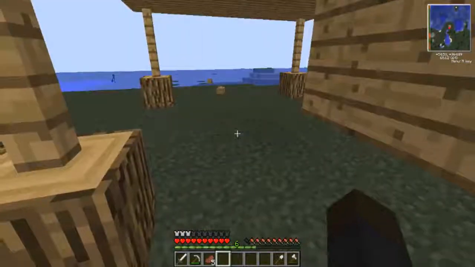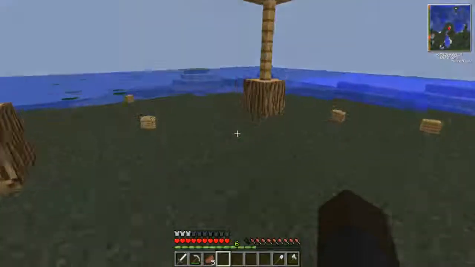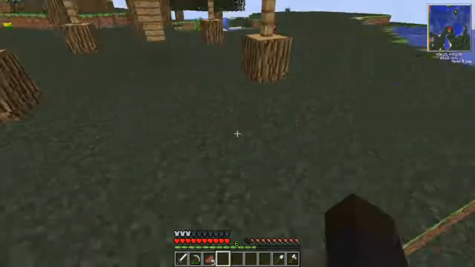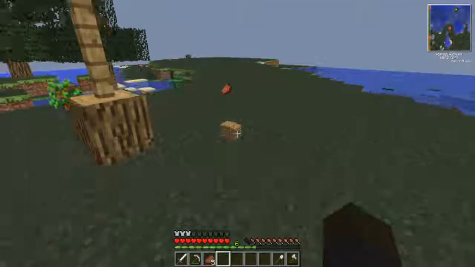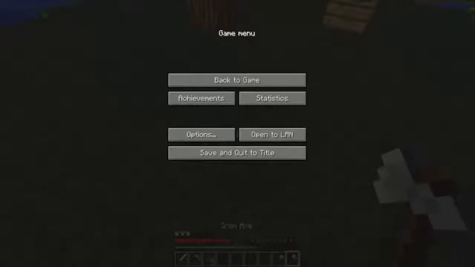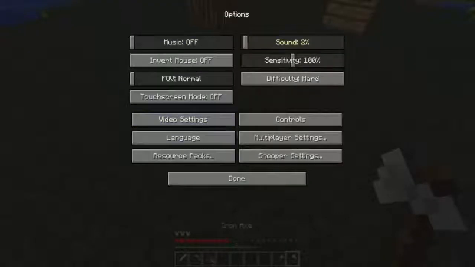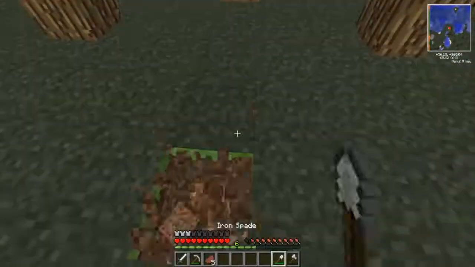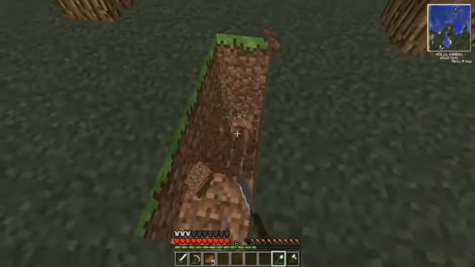This is our little base we've had. I hear zombies. Yeah, this is our little base. It's not the best, but it will do us for now. I think one of our main objectives here is, firstly, we have to kill the Ender Dragon, which is the objective of this map. But I think our objective is to kill a ton of Endermen.